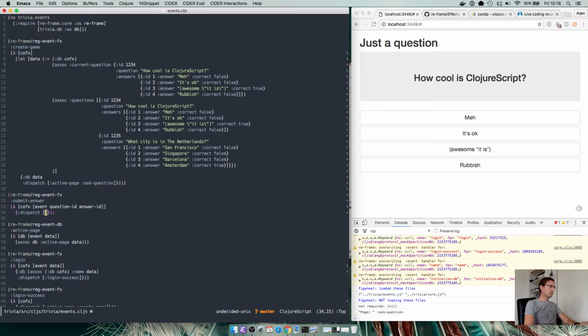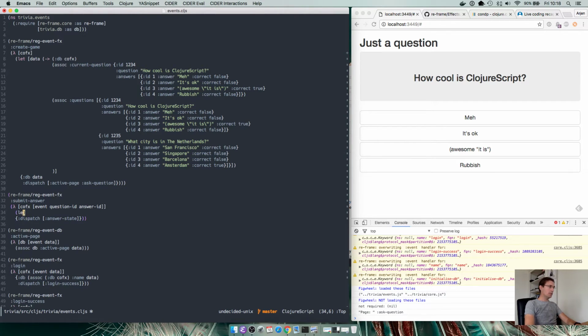We want to dispatch, and what do we want? We want to dispatch the state of the question, or the answer really. How shall we call it? Answer state. And what we want to do is to grab the current question.